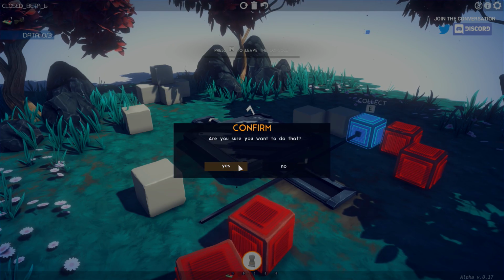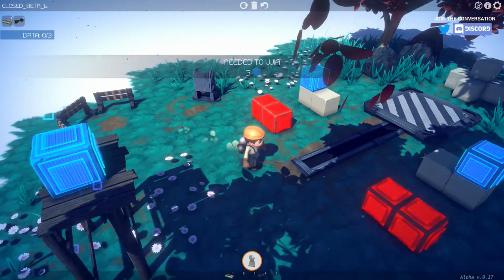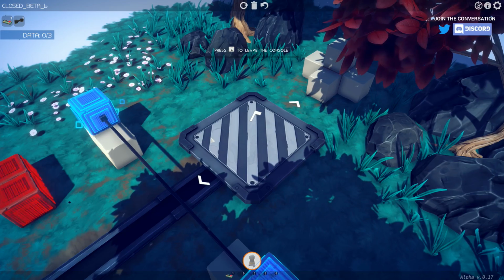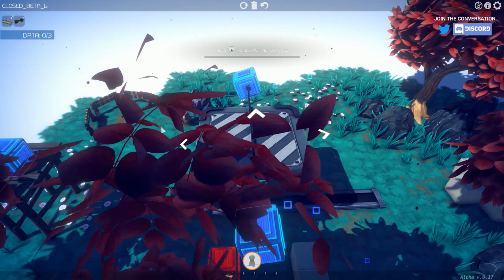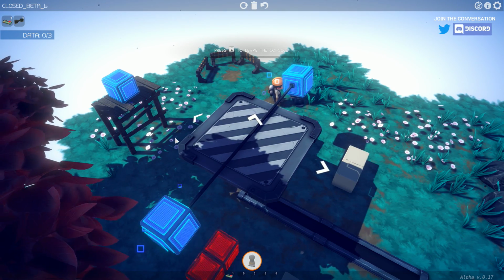Are you sure you want to do that? Yes, let's go ahead and start again, because I feel like I understand what's going on now. I feel like I've totally got this. This is going to be easy peasy. Lemon squeezy. We come over here. Control deal. Move over. And up. And over. Like so. And then we do have a bomb.